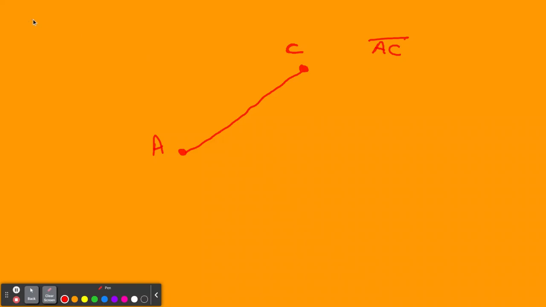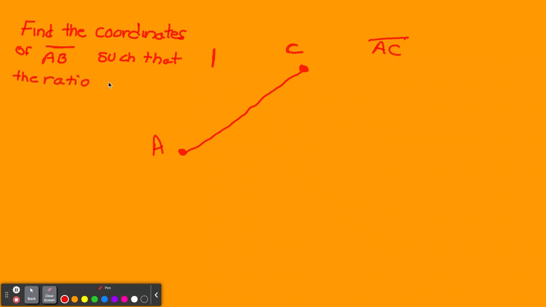So let's say you have a question. It says find the coordinates of the points of line segment AB, let's say. We want to find the coordinates of line segment AB such that, I always hear "such that" in math. By the way, that symbol going straight down means "such that," in case you wonder. Such that the ratio of AB to BC, line segment AB to line segment BC, let's say the ratio is 4 to 1, right?